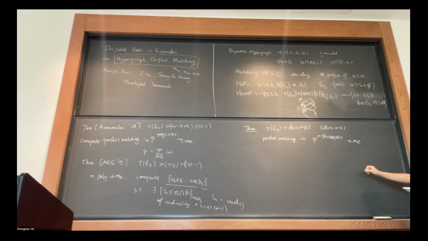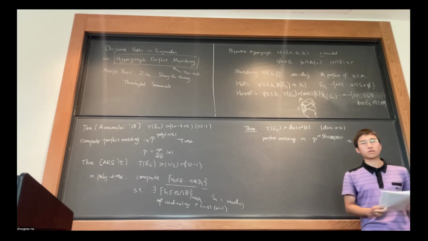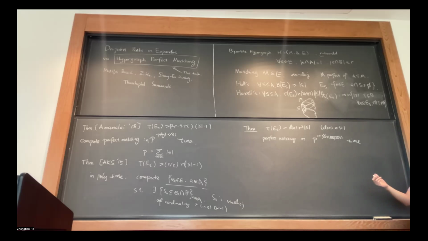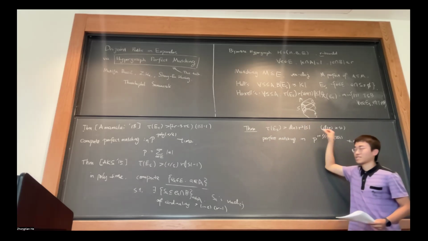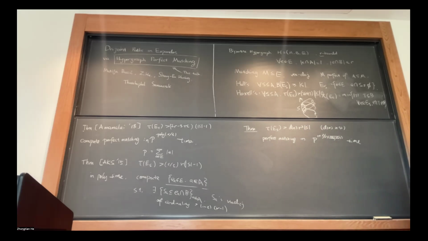Yeah, so as I explained, in our parameter regime you think about R to be logarithmic in n, right? So you can just pay another log factor here to achieve almost linear time. Yes, what is the D? You can pick it as long as this condition is satisfied. It depends on n. Yeah, it can depend on n. And it can be a constant, say 4. But then you get polynomial time.